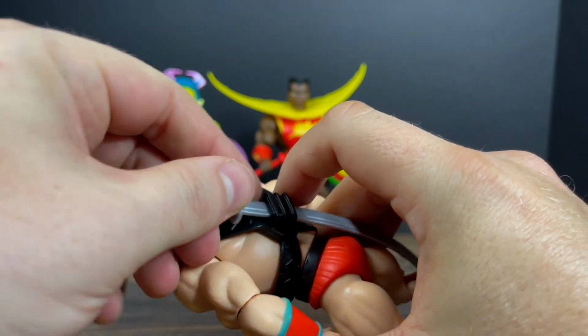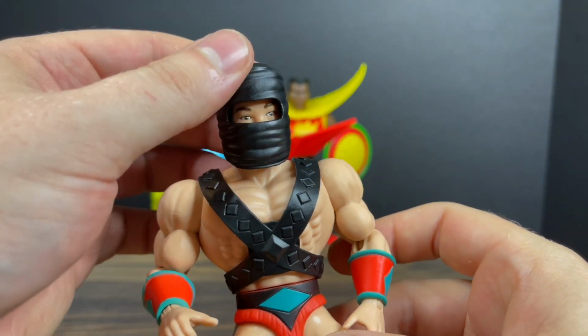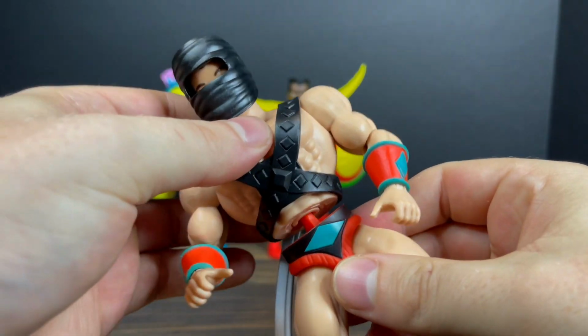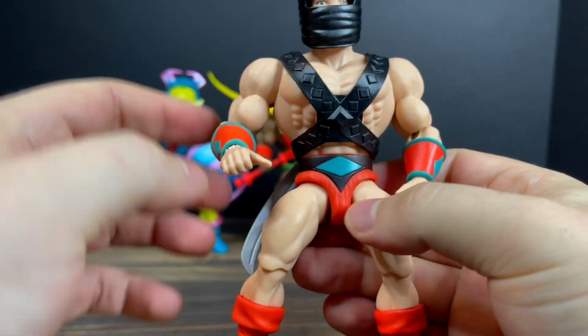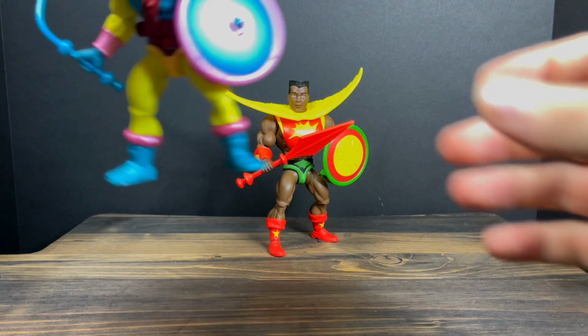He's got weapon storage on the back. It's a reused weapon. It's like, yeah, it's cool. It's a new character, and I appreciate that, right? It does all the things of the He-Man stuff: pop them off, switch arms, bodies, all that kind of stuff. But it's just kind of like, all right.